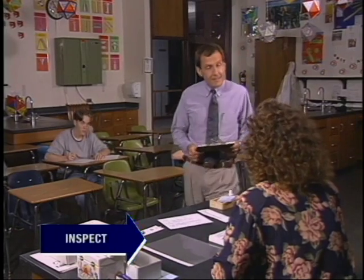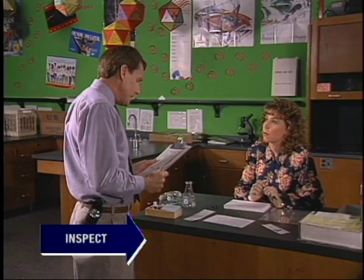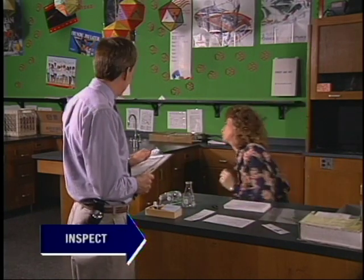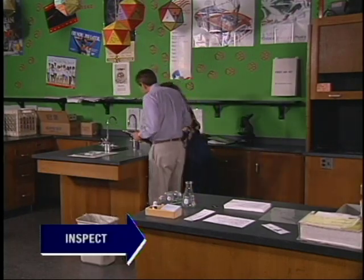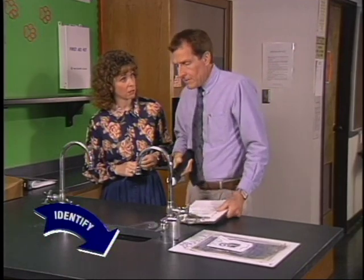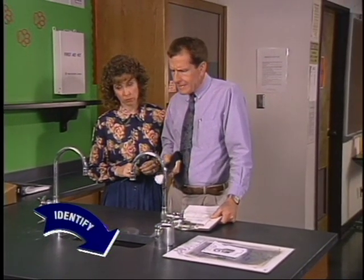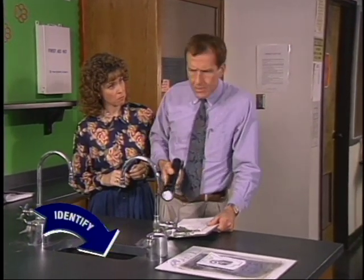Ms. Porter? Yes. Are you the IPM coordinator? Yes. I understand you have some unwelcome guests. Ants. Over here. How long ago did you notice the problem? About a week ago, and it seems to be getting worse every day. One of my students was stung yesterday. This type of ant usually comes inside for food or water, and they have a habit of forming trails to their food source. Have you seen any trails?